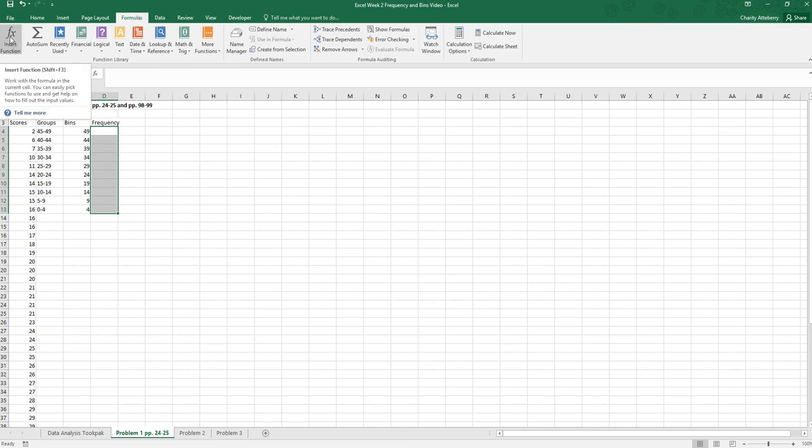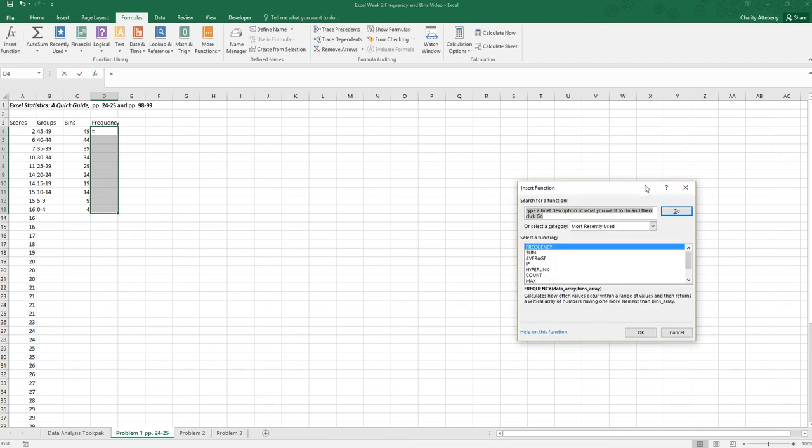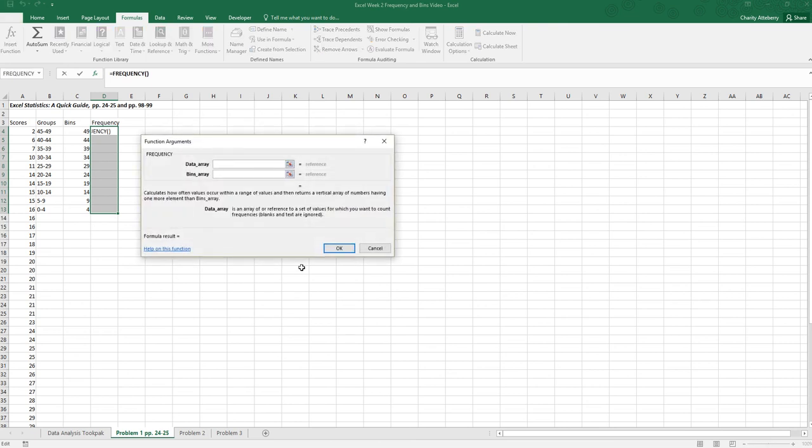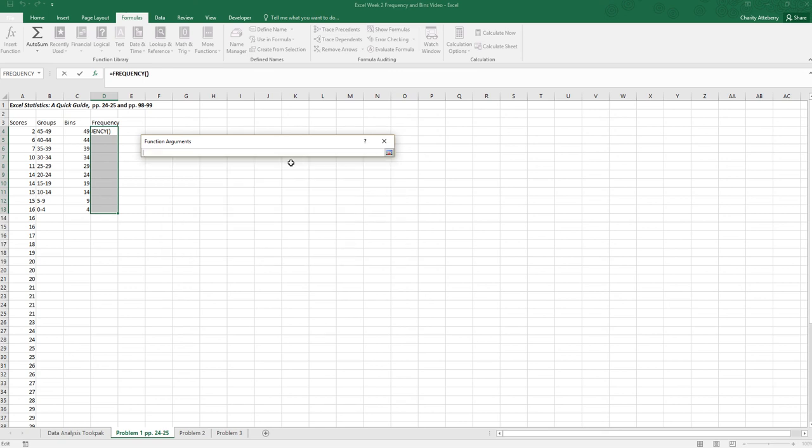You should see this little quick and easy thing right here. Click on that. And then over here, you are going to search for frequency. Obviously, I've been doing this, so frequency is up at the top of my list, but you could also search for it up here. So you'll click on it. And then you've got your data array and bins array, and you're going to need to articulate what data you want for each of these. So I like to click on this little box. You don't have to, you can just go here and highlight on the side, but this helps me from getting distracted and confused. So I click on the little blue box.